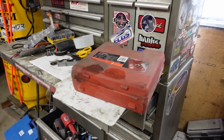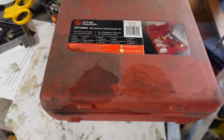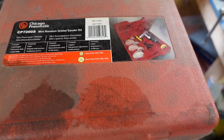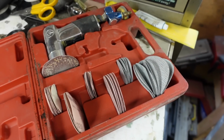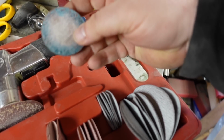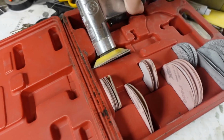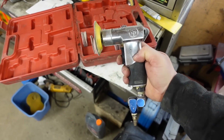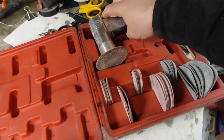What you guys just seen was a small orbital sander. I've had this sander for probably about 10 years, and you can still buy this. Chicago Pneumatic CP7200S. This thing is amazing. If you're doing any type of body work, it's got a hook and loop sanding pad on it. Even comes with a change out one, a little smaller one. I think this is 2-inch, and this is like a 3-inch. I got a swivel on it, adjustable on the back, but if you're doing any type of body work, I highly recommend this. This tool is great.